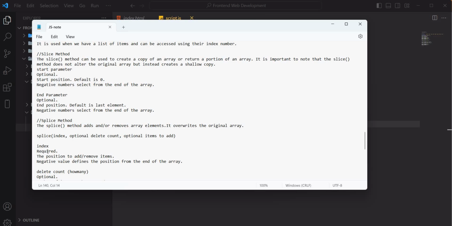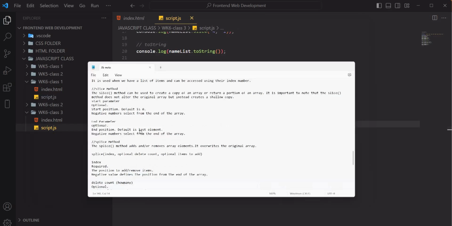If you specify a negative value, it defines the position from the end of the array. Of course, you understand now that when you use a negative value, it means you are starting from the end of the array. So that is that.